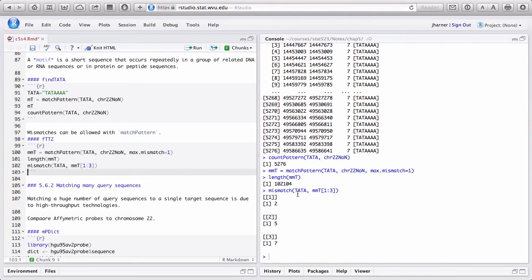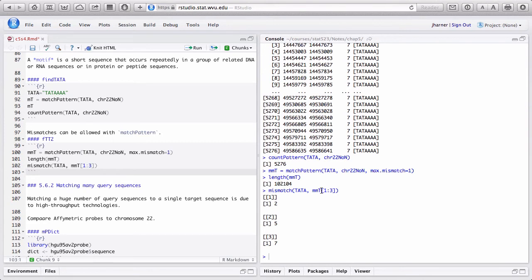At any rate, I'm not sure what this is giving. This is giving a list. The first 3 mismatches, maybe. I need to read about it. It's giving a list, and the first, second, and third components are 2, 5, and I'm forgetting what those are.